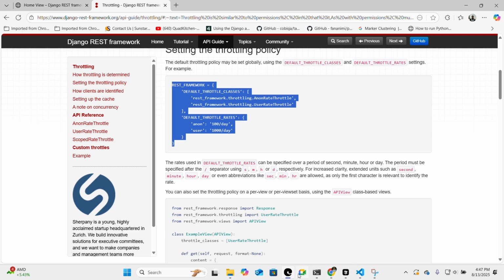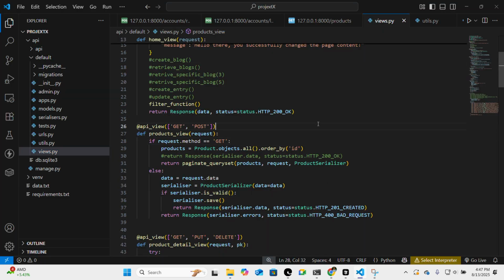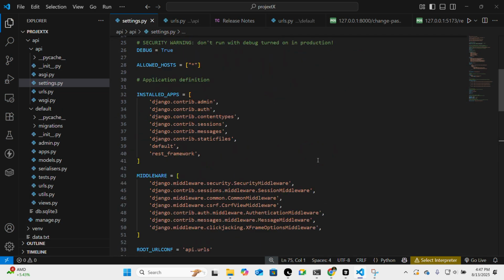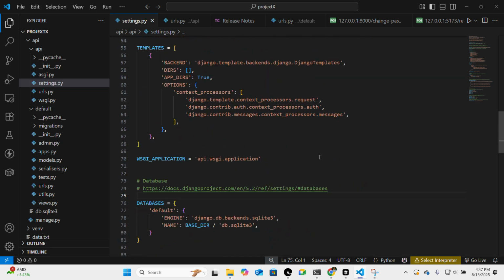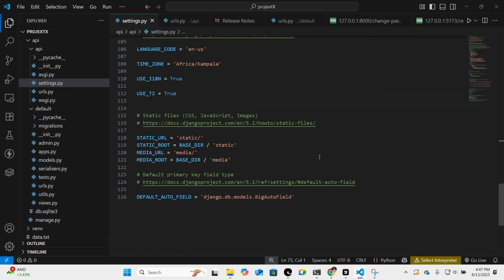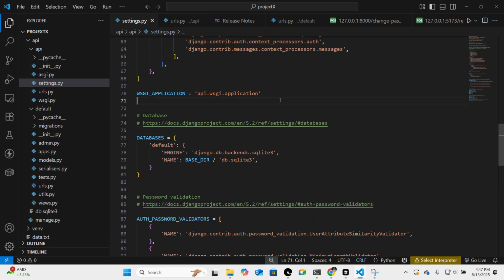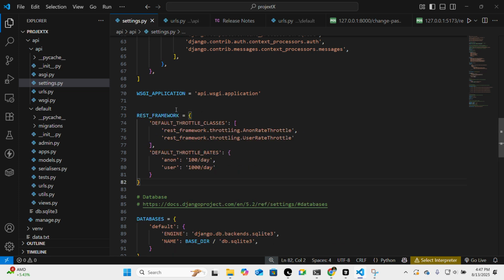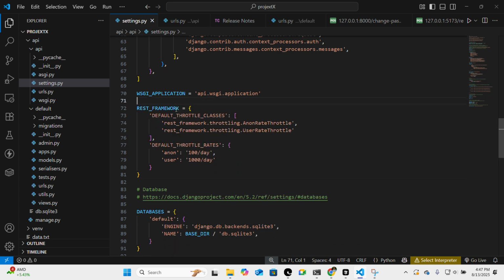I'll go to my project, look for the settings application, and put my configuration somewhere here. So right there, we have our policies implemented.